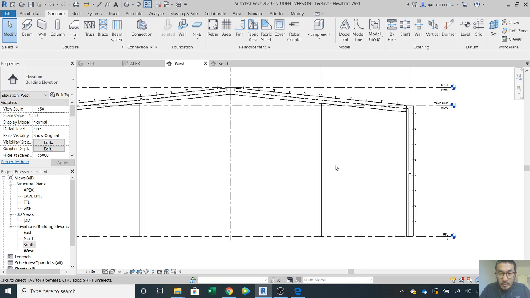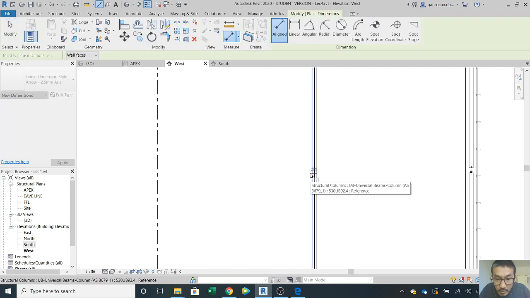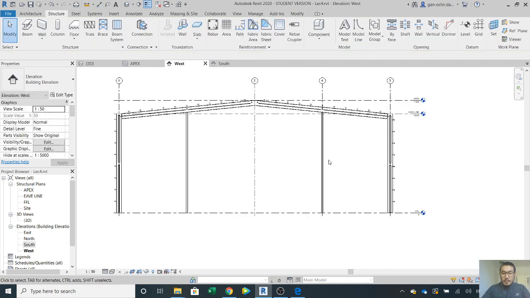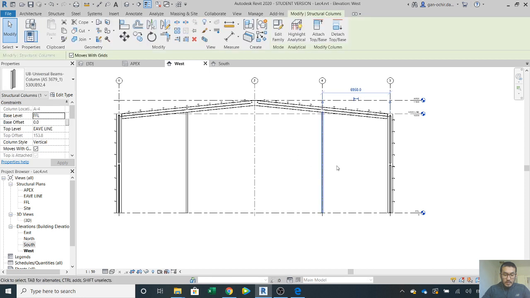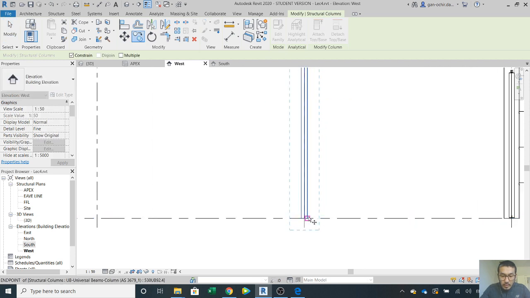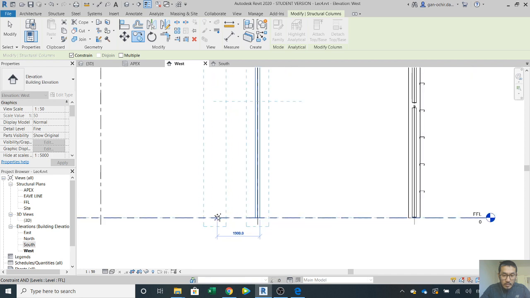So if we measure our column, 209, so pick, select, copy, and select from one side, go 6209.